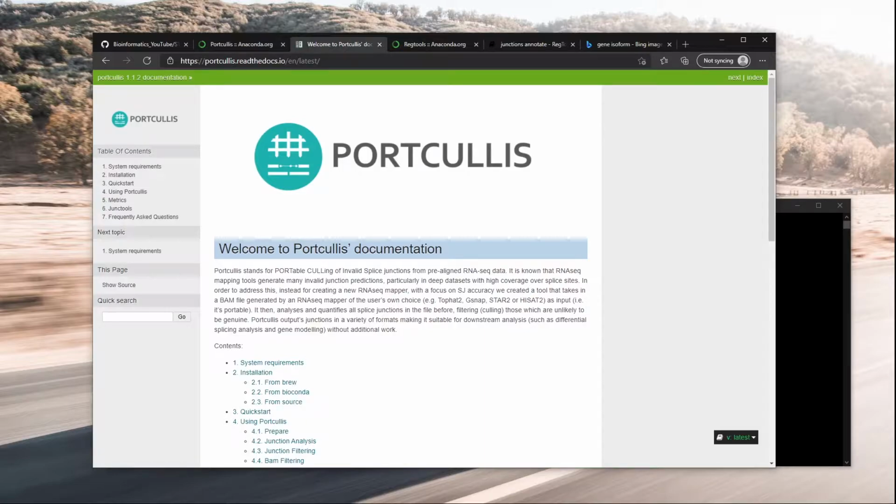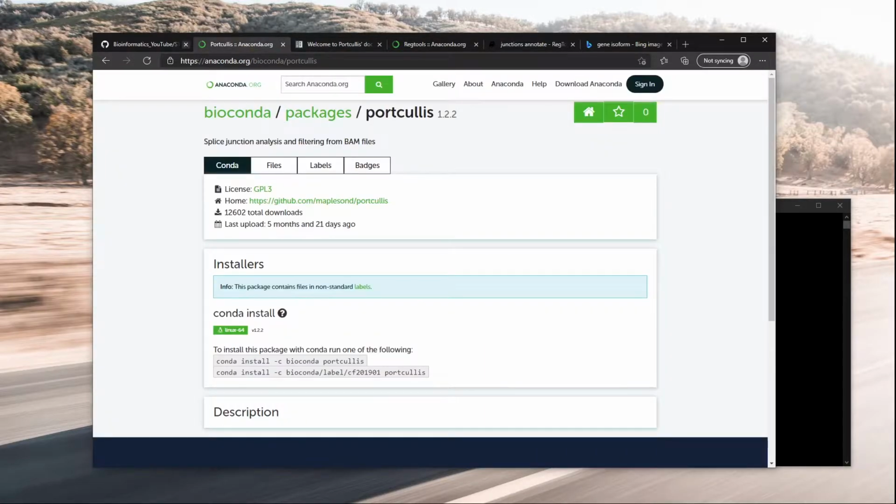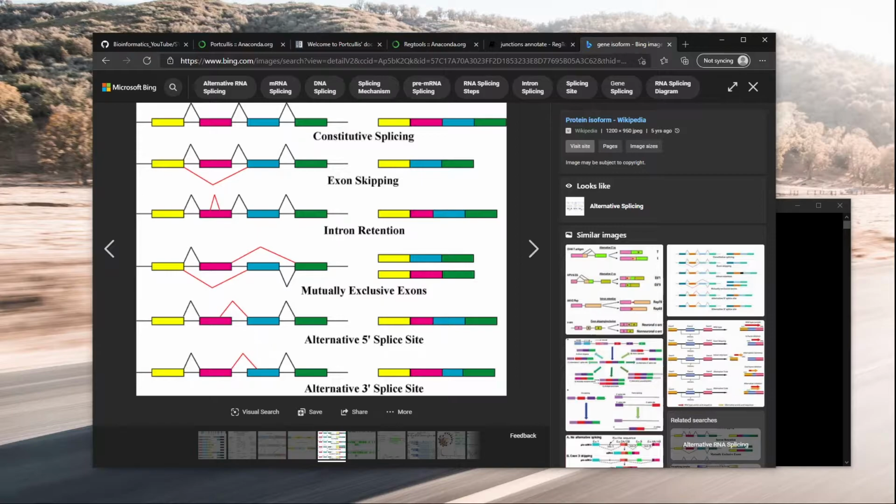So if there's a junction that, if we go back to that picture, is maybe at the end of the yellow, but then it's split, as you can see with the little bar. The beginning part is at the end of the yellow, but then the second half of the read is aligning a megabase away. Based on all of the other junctions that are identified from the alignment, Portcullis looks at the confidence of that.